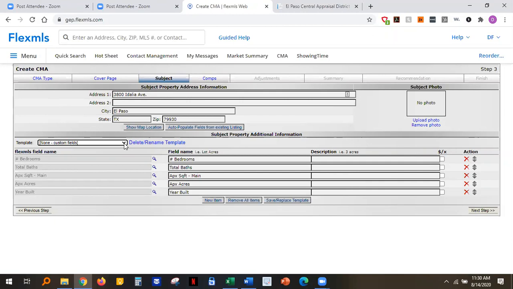So if somebody calls you and they're asking you for a CMA on their home that they're considering selling, don't just say, yes, okay, I got you, and let me set up a listing appointment. Ask some questions about the property first, because they'll give you more information than we can find online.